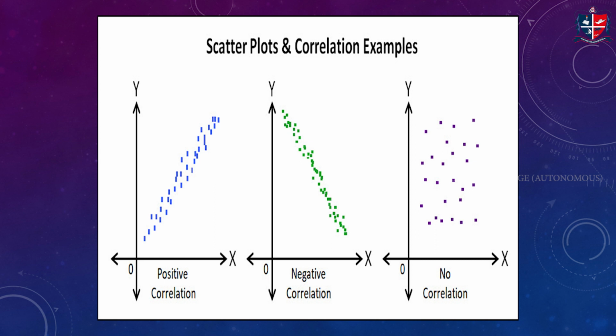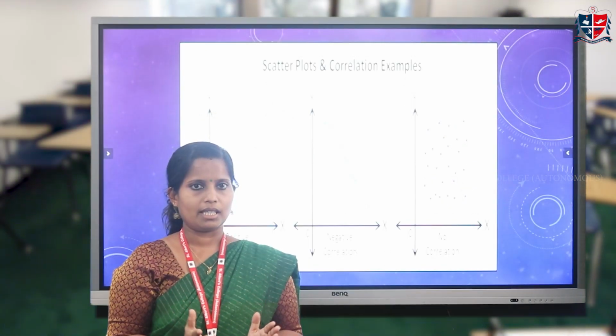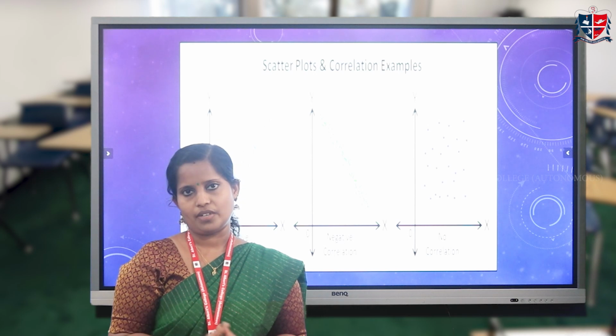Some data may not show any particular pattern, upward or downward, like the third graph, which means that there is no correlation. We can see that this third graph does not show a particular pattern; there is no upward movement and no downward movement. So we cannot figure out a pattern in this third graph. The points are just scattered on this graph paper, so we can say that there is no correlation between the variables.